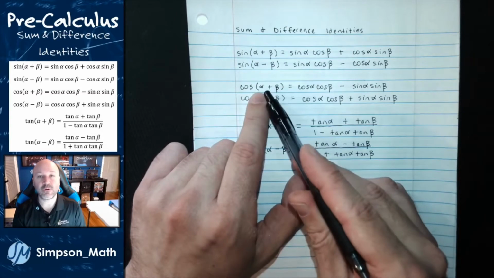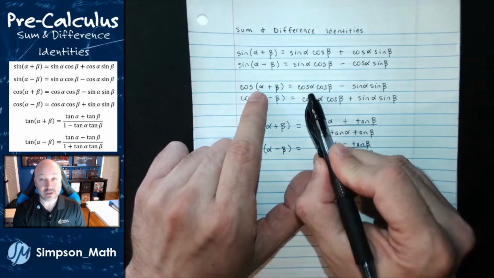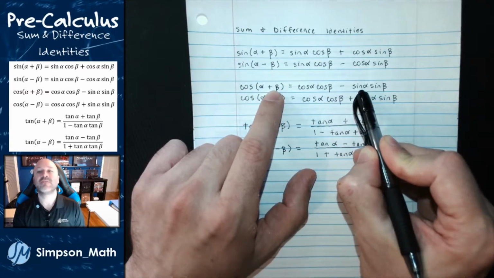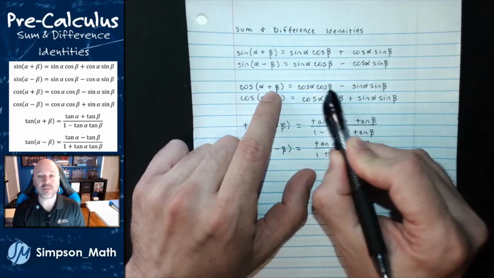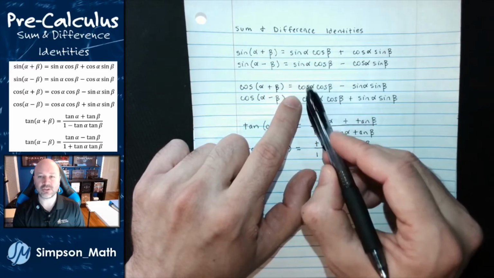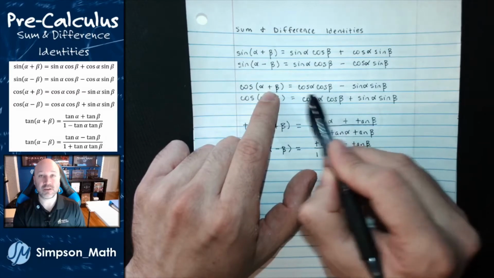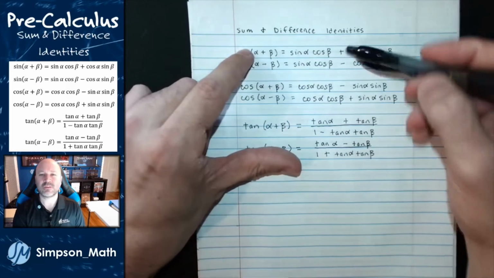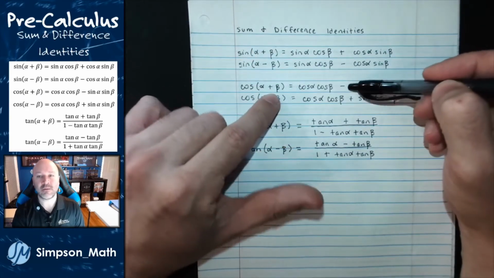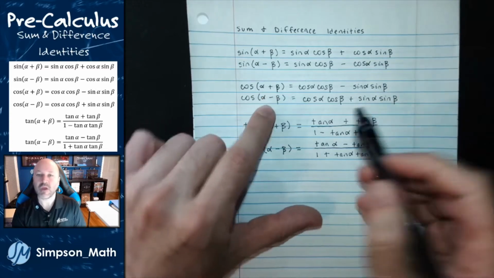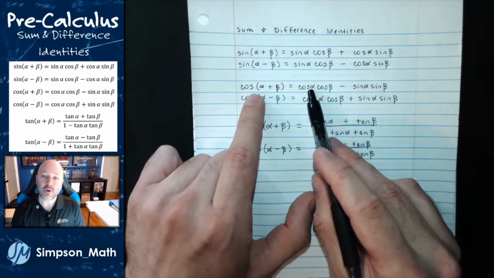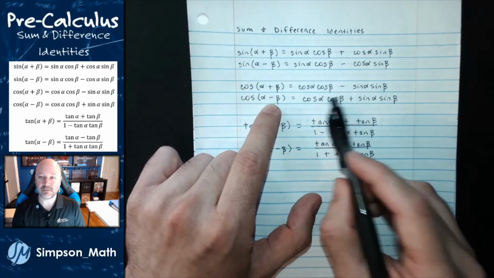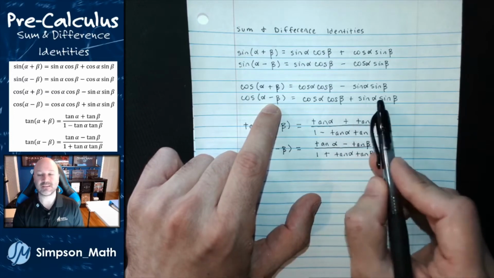Similarly, down here with the cosine sum, we have cosine of the first, cosine of the second, minus sine of the first, sine of the second. So for the cosines, we don't split up the trig functions, we actually keep them together. We put the cosines together and we write them first, and then the operation has been switched. So the sine sum is a sum, but the cosine sum is actually a difference. So if you can remember that the cosine sum is cosine cosine minus sine sine, then all you have to do for the difference is change these signs. So it's cosine cosine plus sine sine.